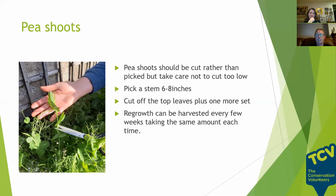Regrowth, like we're saying there, can be harvested every few weeks, taking the same amount, that 6 to 8 inches, and they're lovely. And I think it's not used as much as it should be. People tend to just grow peas for the peas, but grow it for the pea shoots as well, and they are lovely in a salad. Yeah, I agree with you, Karen. They're so fresh and they just taste like peas, don't they?